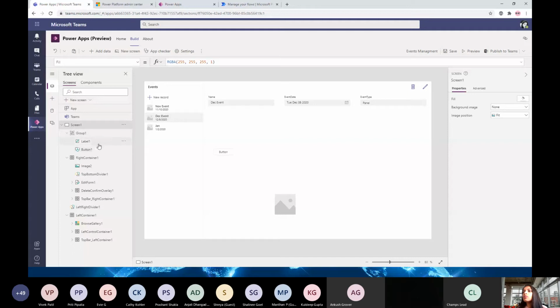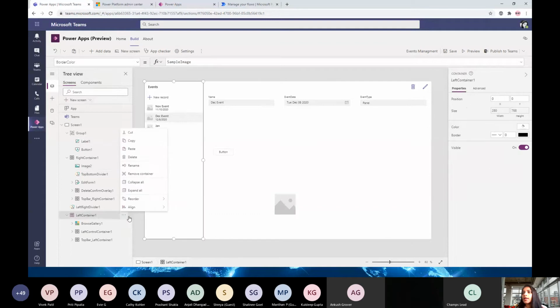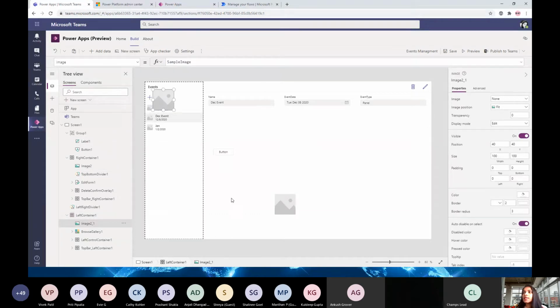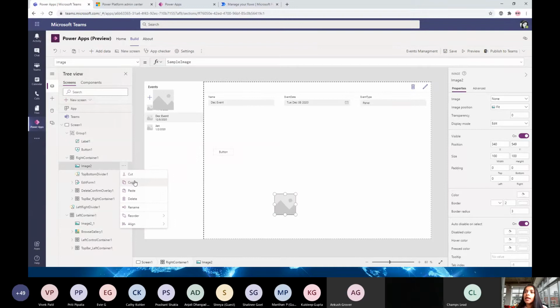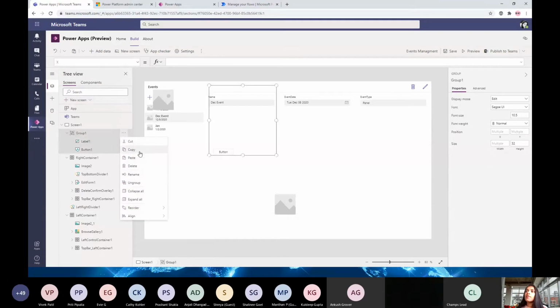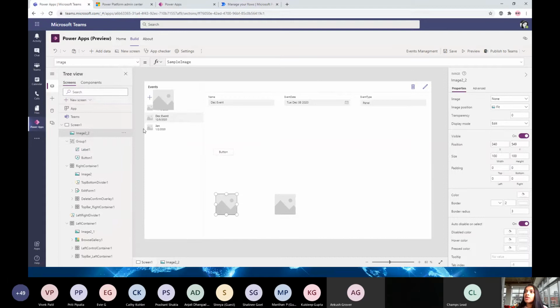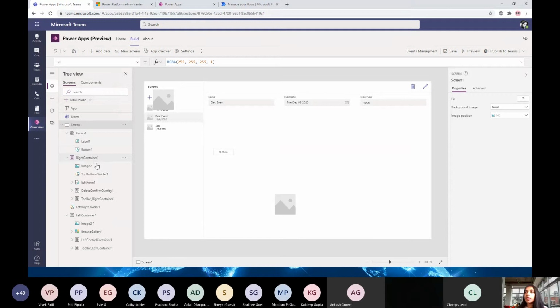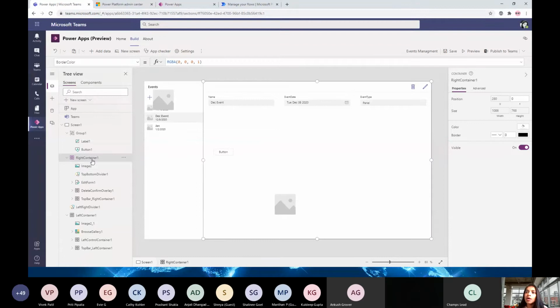Now, if you want to move controls, let's say I want to move this, I can say copy, come here and say paste. And it seamlessly did a copy paste within containers, and it didn't complain about not being able to do that. But the experience is a little different with groups, because groups are kind of restricted. Once you have it as a group, you can't paste anything in. It just drops it outside of the group, and you have to ungroup them and then add them back. So that's another difference between containers and groups. And you would want to make sure that you are within containers if you want them to be more responsive with the form factor. So remember to do that.